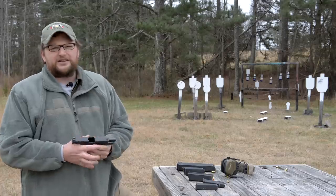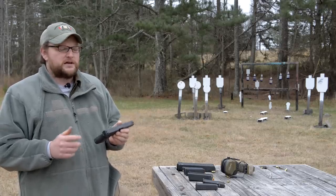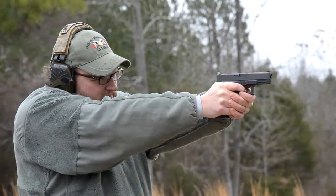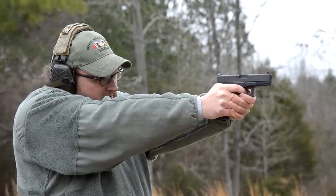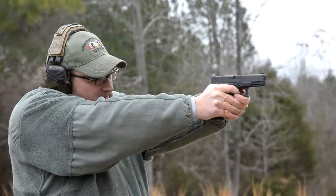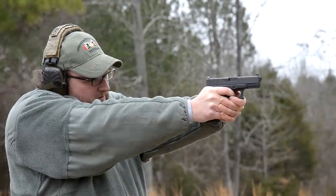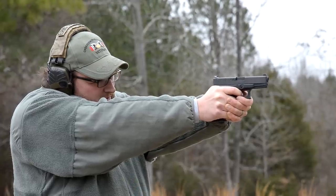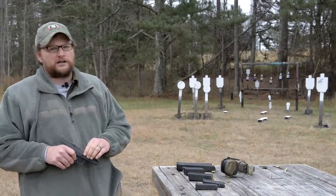So why is the Glock 19 such a successful gun? It's compact, it's lightweight, it works, and there's a ton of aftermarket accessories. Another reason the Glock does so well is because all of the magazines they make — these 33-round magazines are a factory Glock magazine made to run in this gun, and they do run. A lot of people making pistol caliber carbines, if they haven't made a proprietary magazine, will always want to accept Glock magazines because these magazines work, they're available, and they're reasonably inexpensive. People can hate on Glocks all they want, but people like having the higher capacity magazines to run in their pistol caliber carbines — it makes training a lot more fun and a lot more useful.